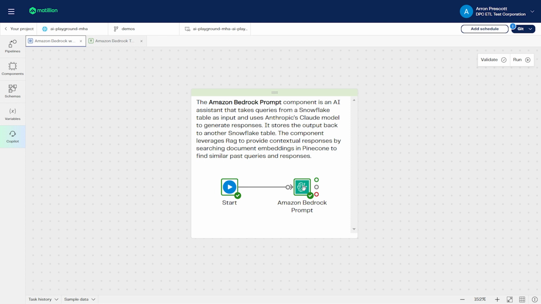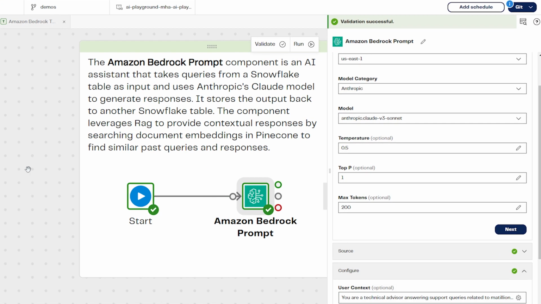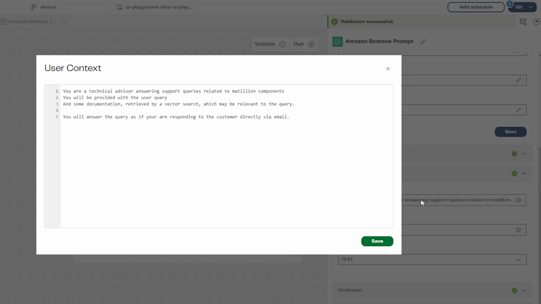So moving to the configure properties, this is where you enter the context for your query. For example, you'd need to enter a persona, which is who or what the model should impersonate when contextualizing the generative responses; a context, which is the situation for the model to enhance its responses; and a tone, what kind of language do you want the model to use?